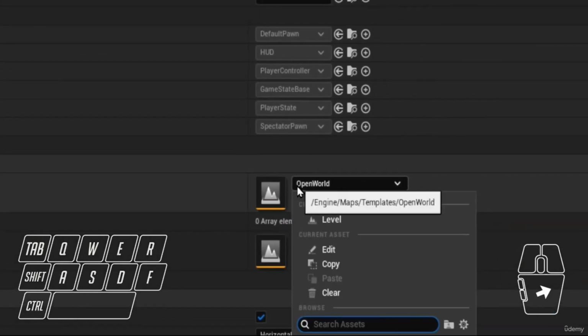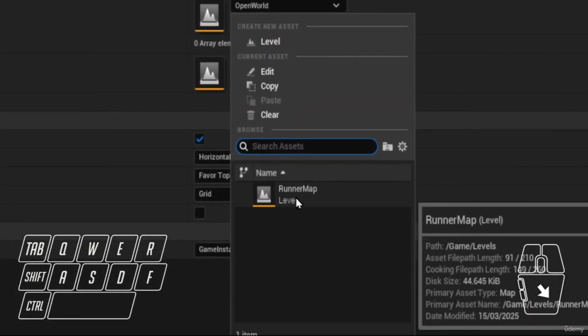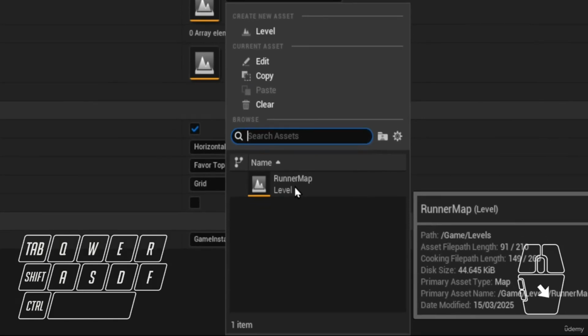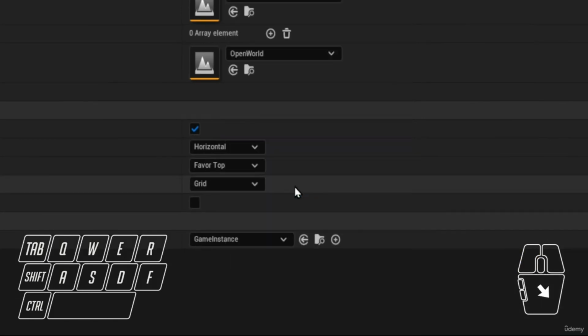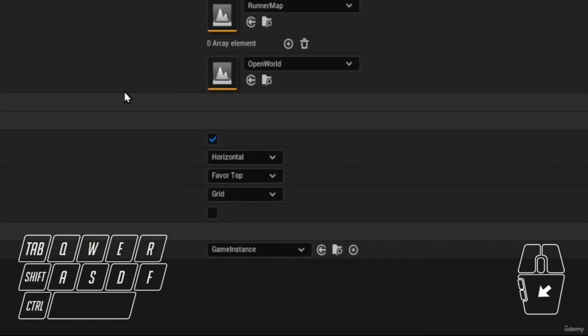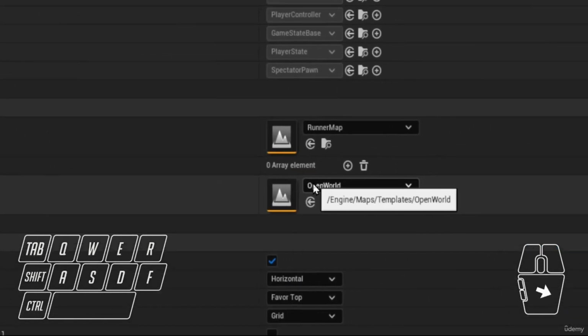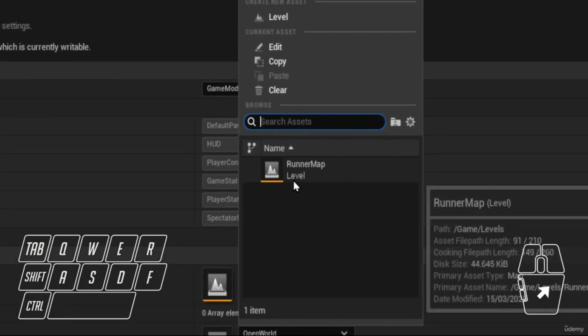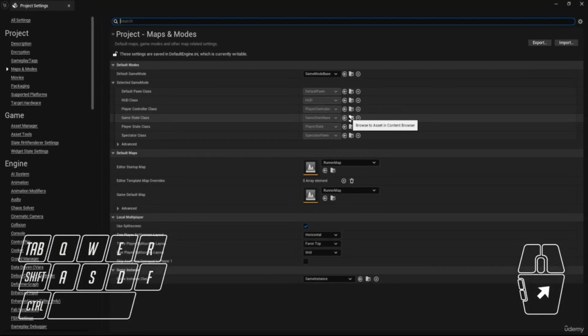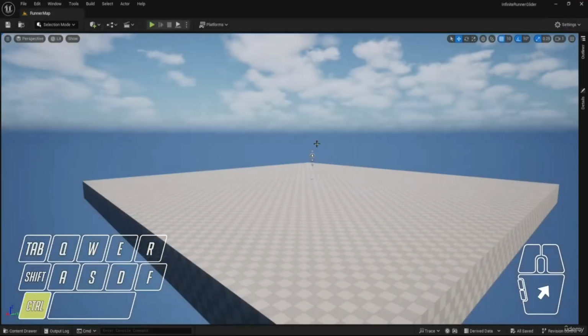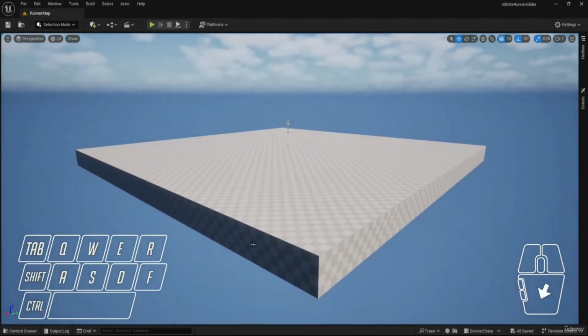You want to select it and go from open world to runner map. Since we've saved it, it's available to select. And then we want to hit default map of the game, and same thing, runner map. So now every time we open up Unreal Engine, it's going to immediately default to this starter map that we've selected. Hit Control and S to do a quick save of everything in the project.